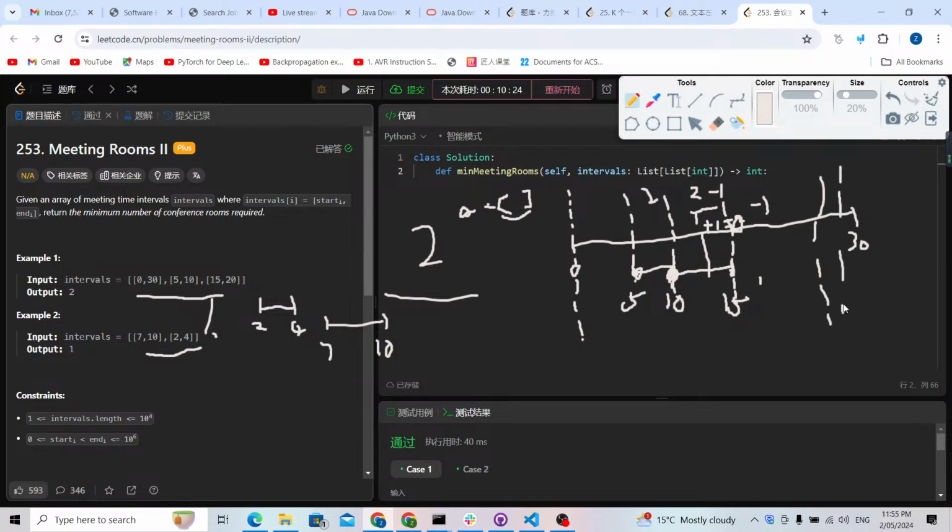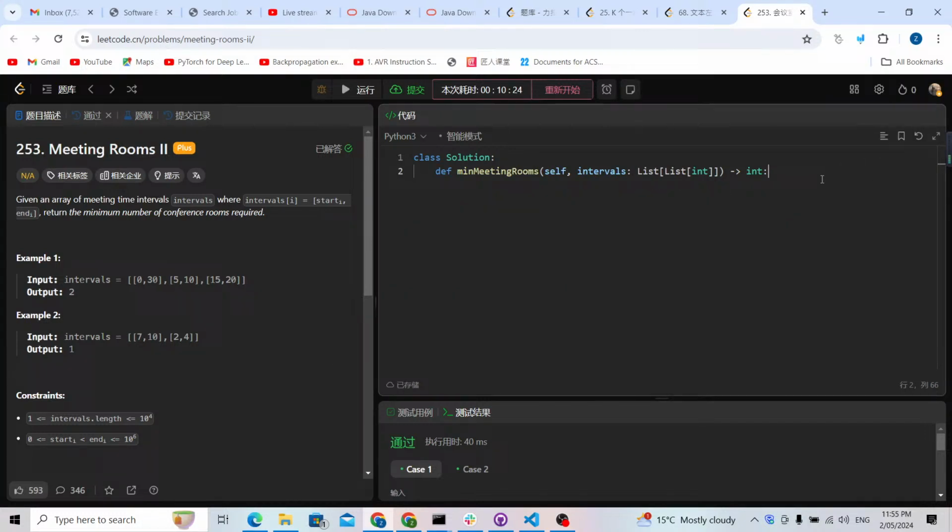We just use a line to sweep through all the events, and while we sweep through the events, we always choose the start point and end point of all the events. Now let me just start coding. For start time and end time in intervals, we're going to put them inside an events array.